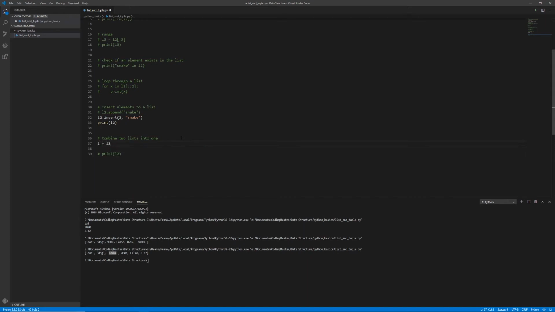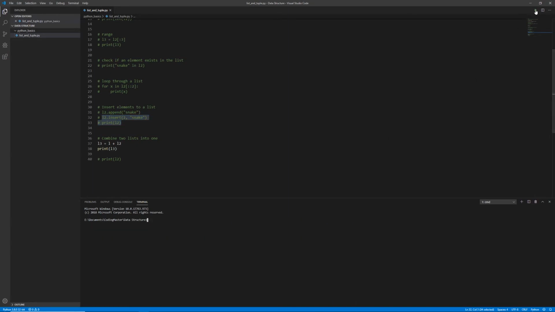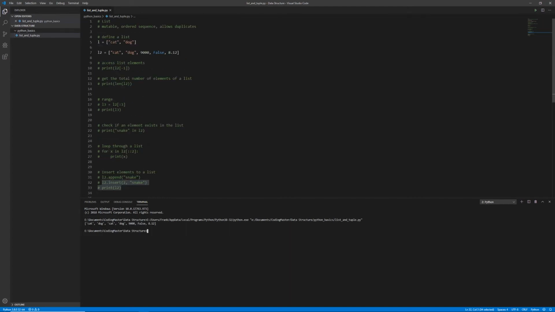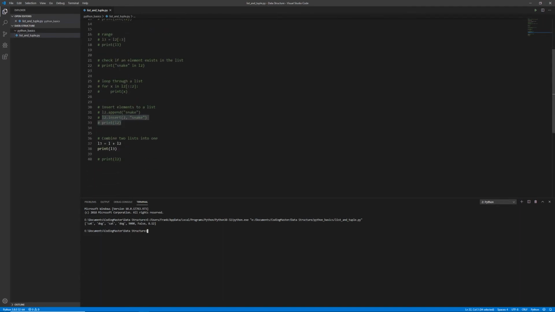So let's say L3 equals L plus L2, and then let's print L3. Let's comment these two lines out and save and clear the console. Let's run this. Right here, we have L, which is cat and dog, and L2, which is cat, dog, 9000, false, and 8.12. So L3 is the combination of L and L2.